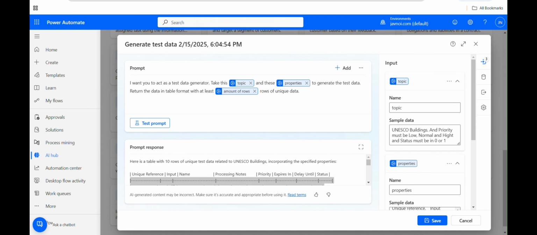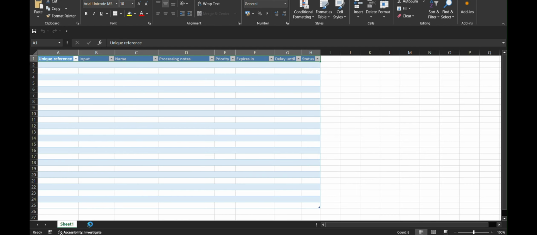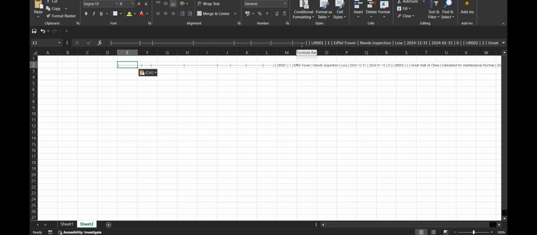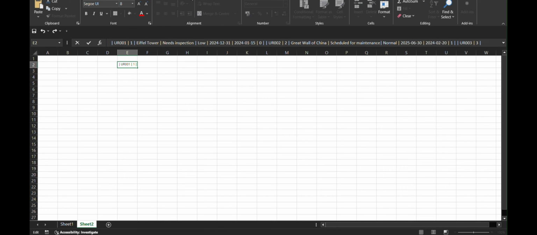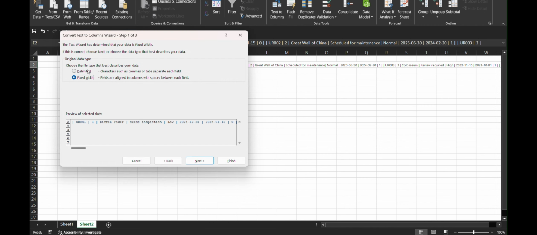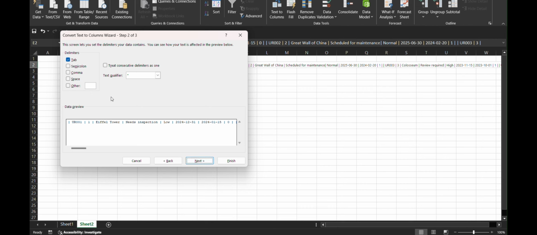See, GPT has generated test data for us. I'll just go to this sheet and convert this data into a readable format. I'll remove this, right, and go to data, text to columns, delimited with, next.